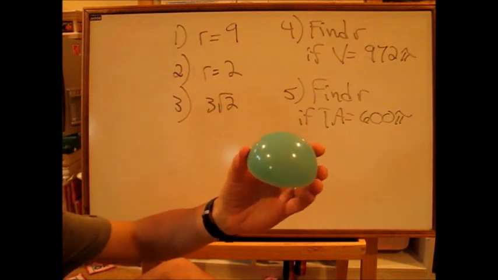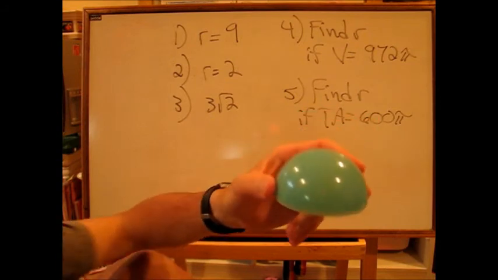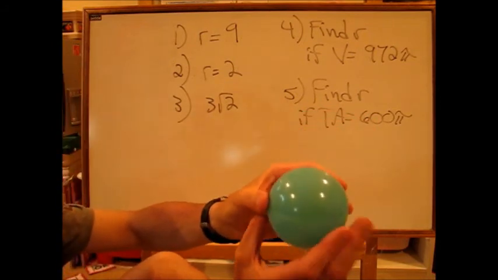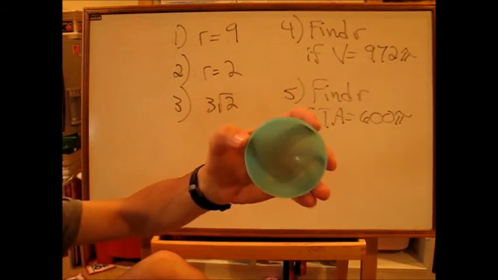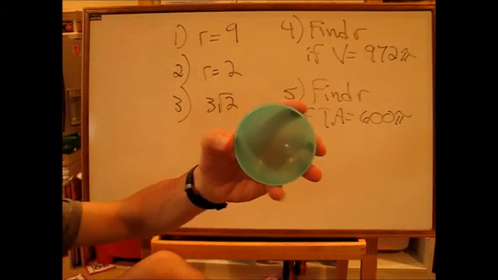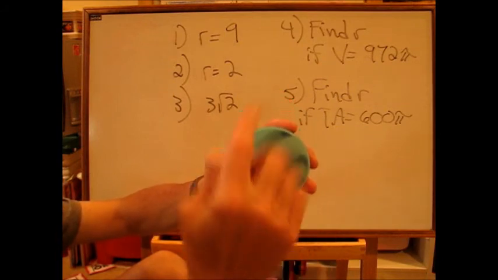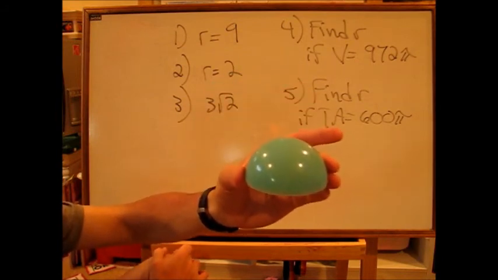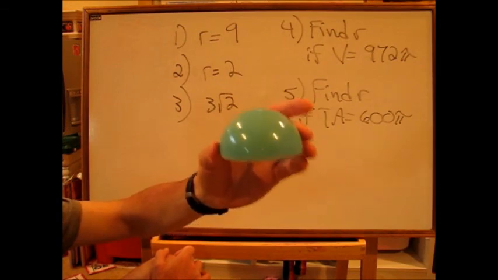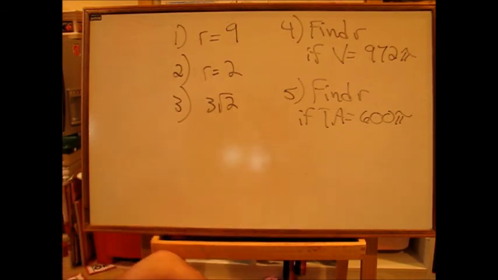Sort of makes sense. Now the one twist we could throw into this is if I say, what about the total surface area of this sphere? Well, the total surface area would be half the surface area of the sphere, with one exception. What do we have to add into it? There would be a bottom to this, if we want to think of it as a base, which would be the area of a circle. So the total surface area of a hemisphere would be half the area of a sphere plus the area of the base, which is a circle. So try those 5 problems for tomorrow, and we'll move on from there.